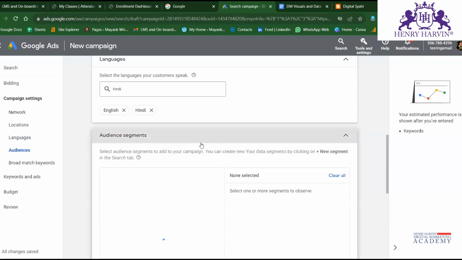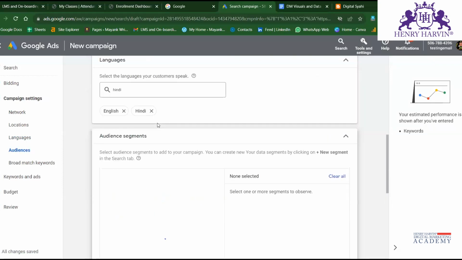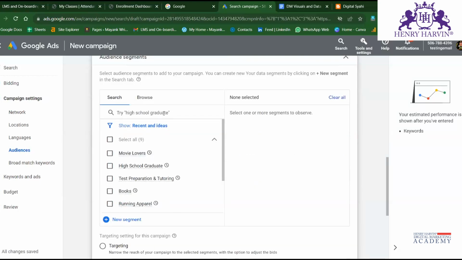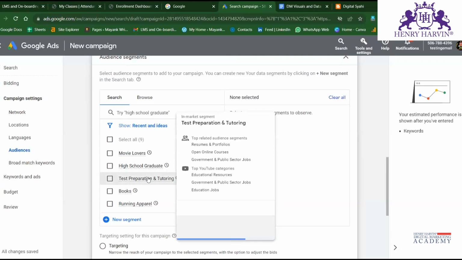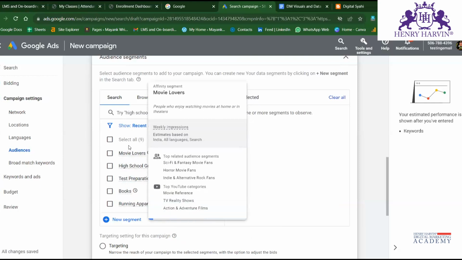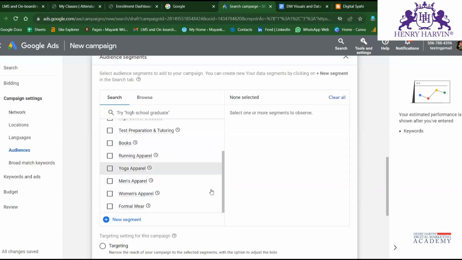So here is our audience segmentation. You can select the audience based on your interests. So right now we are running an ad, let's suppose for fashion. Again, fashion, or you have a blog related to movie lovers where you provide reviews of the movies. You can select them as well. You are providing educational content, so you can go for that.